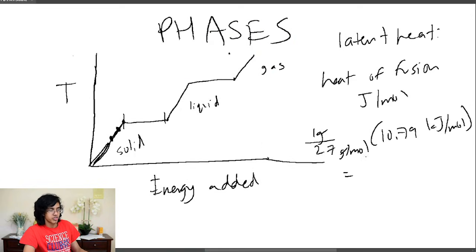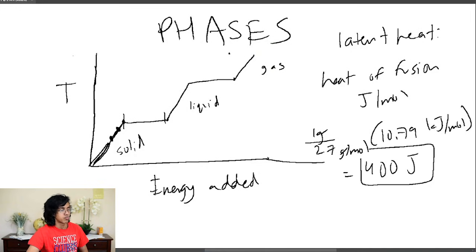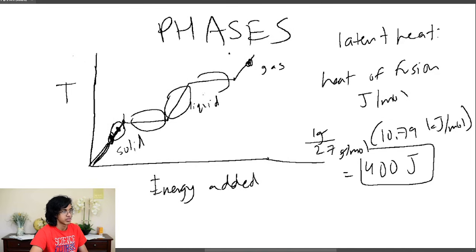But that's 0.400 kilojoules, so that's the same thing as 400 joules. Nice. Now we're basically done with this, except what happens if you wanted to take a solid at this temperature here and increase it to a gas at this temperature? Then you have to go through it separately. You gotta add in this segment, then this segment, then this segment, and then that segment. But we already explained how to calculate all that. You just gotta know how to add it up.